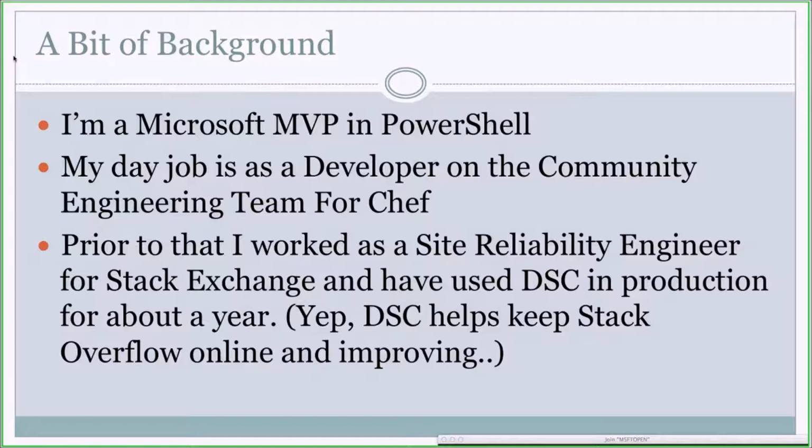Hopefully what we'll get to talk about today will spark some ideas, interest, and give you some direction. I'm going to talk specifically about resources today, but if you have questions in any area of DSC or configuration management, definitely bring them up as you hit them. I'd much rather address a question that you have at that time rather than leave you wondering till the end. So please do interrupt with questions. For the recording, I'll try to remember to repeat them, for the people who are watching online. So, enough about me.